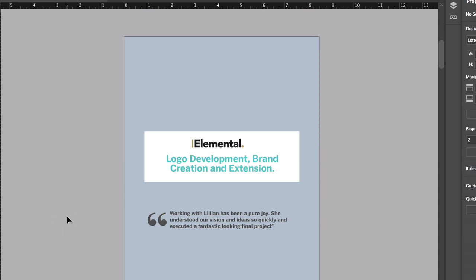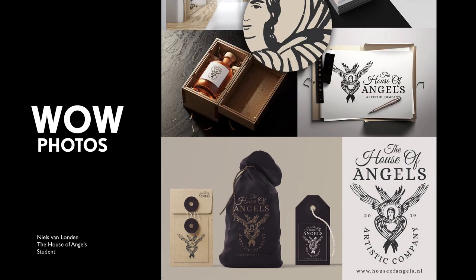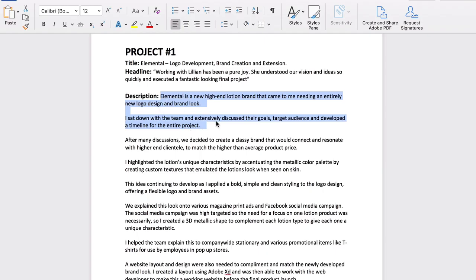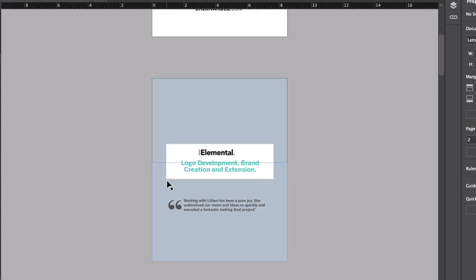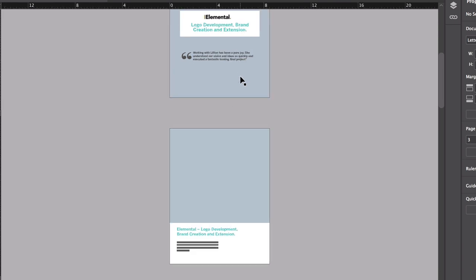For project beginning pages, I like to have those wow photos that really capture the project in its entirety. You can have multiple photos if you feel like it works, just try not to use too many. We also have this quotation for a client testimonial that we'll want to incorporate in there as well, so we need to figure out a place for that. We can also start to work in some of our project description, maybe the first couple of lines. But let's see how the front page looks as we start to put it together. We still have two other pages, or even a fourth one if we wanted to dedicate 4 pages to this project, so we need to create it the best way possible.